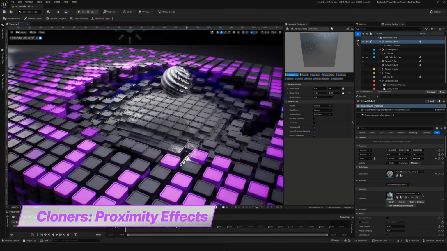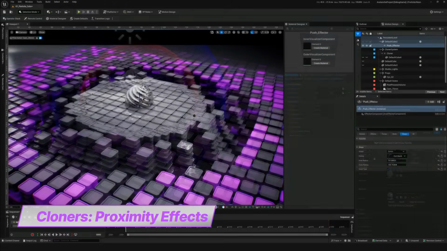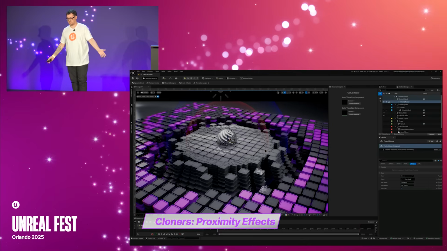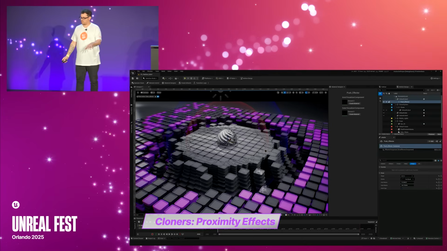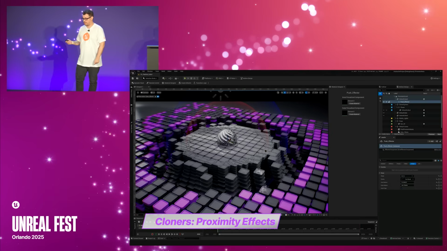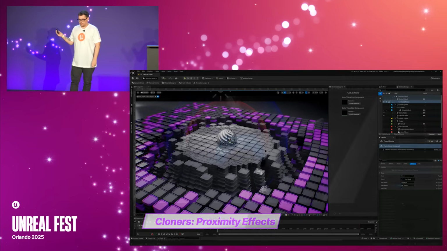So these kinds of graphics and elements will require a whole lot of work to keyframe, and a whole lot of system power usually in other systems to actually do in real time. For cloners and proximity effects, the stuff is relatively inexpensive. You can crank that clone count up pretty high and not really experience much performance degradation. Let's take a look here.